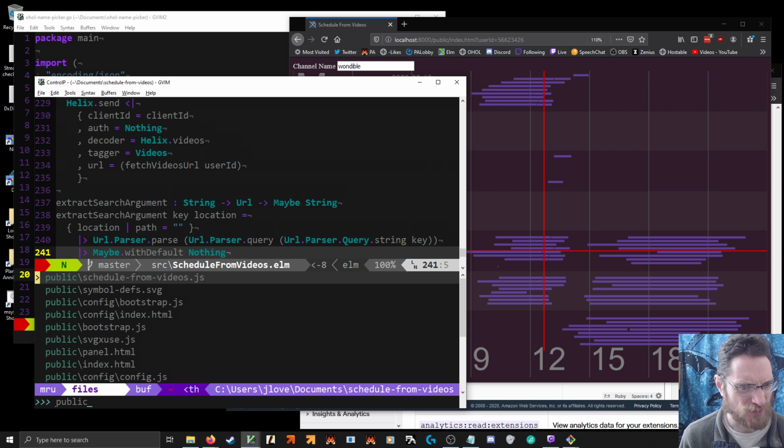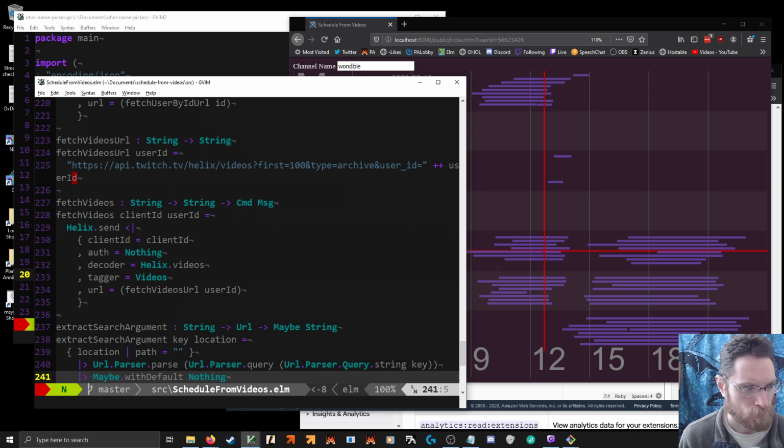I think config is technically Elm in case I want to add some stuff there later. Hmm.